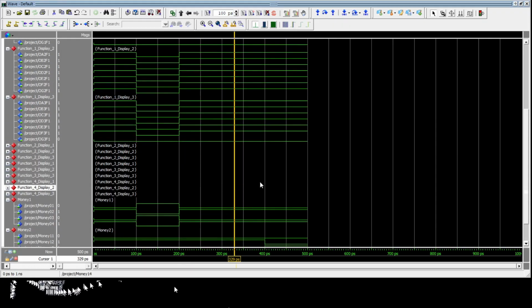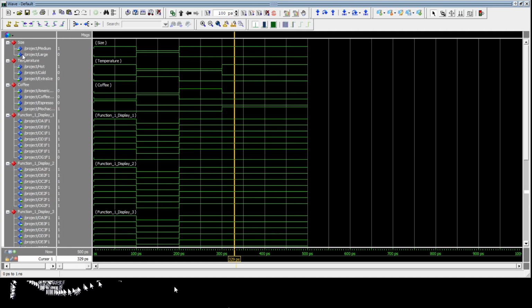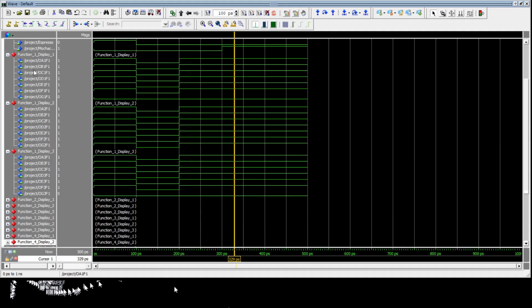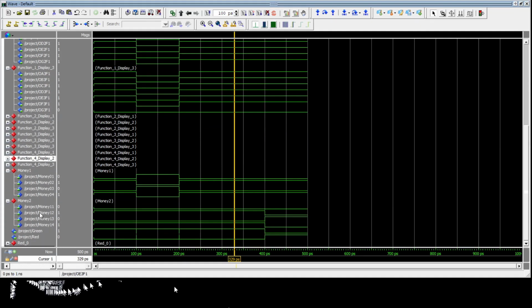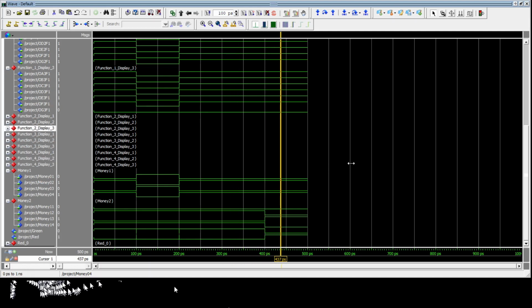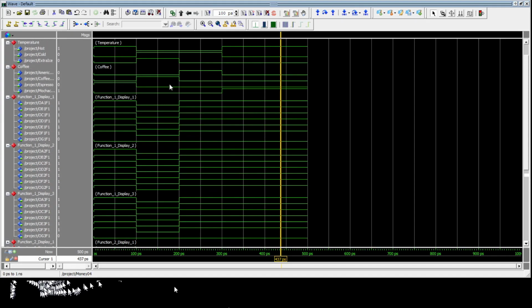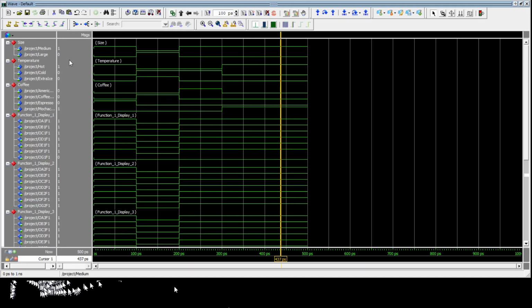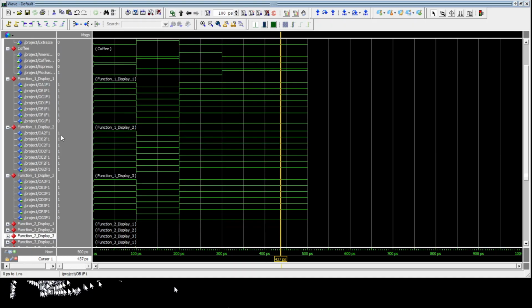For the fourth case, medium hot mochaccino, it falls in the first function as well. The money paid was 50 cents the first time, and then 50 cents the second time. The green light lights on. And for the last case, which will be any type of coffee, I insert an insufficient amount of money, and I'm using the same choice as the previous one, which is medium hot mochaccino at 80 cents.